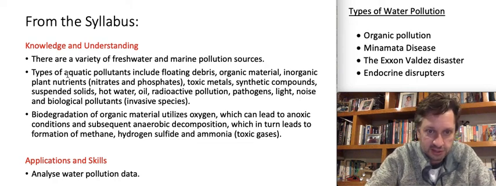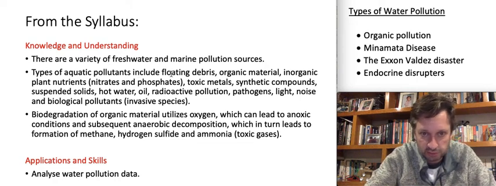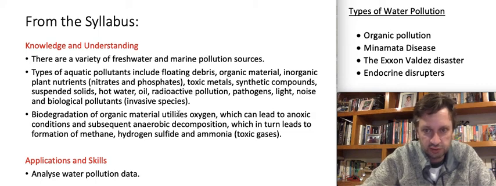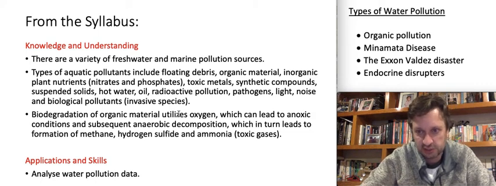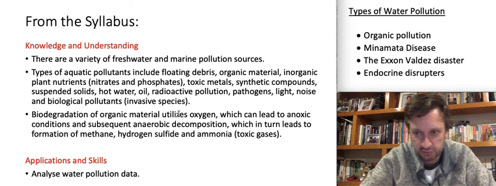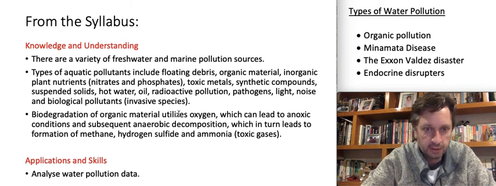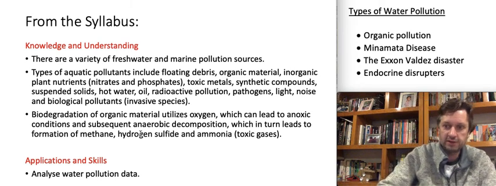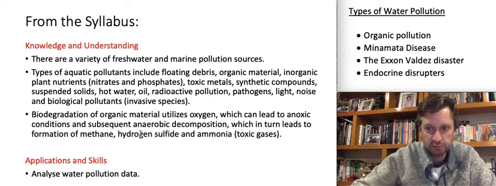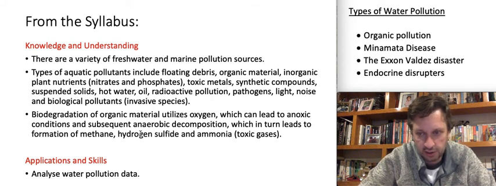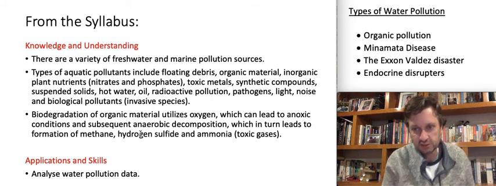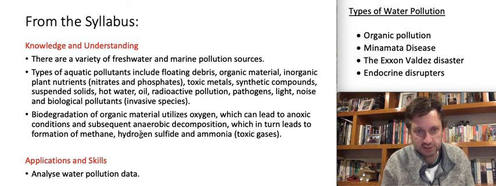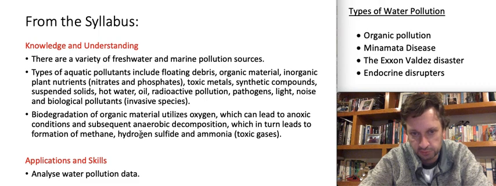Then the IB lists the type of pollutants they want us to know about. You can read through that, but on the next slide I've made this list again, and we'll go through them in a little bit of detail. And then very specifically they pick out one type of pollutant, and we need to describe what effect it has on water, which can be very, very drastic, which is organic pollution. And I'll focus there on sewage pollution.